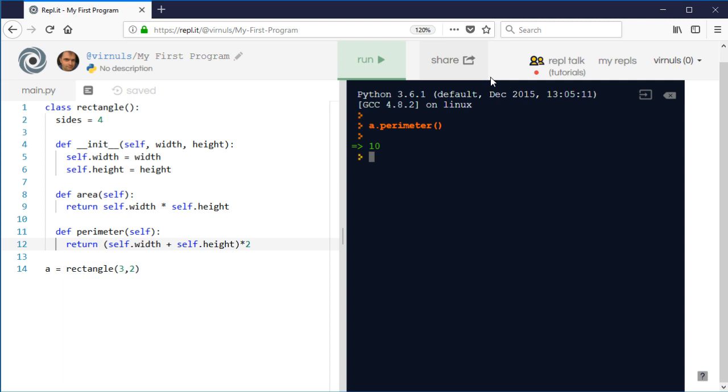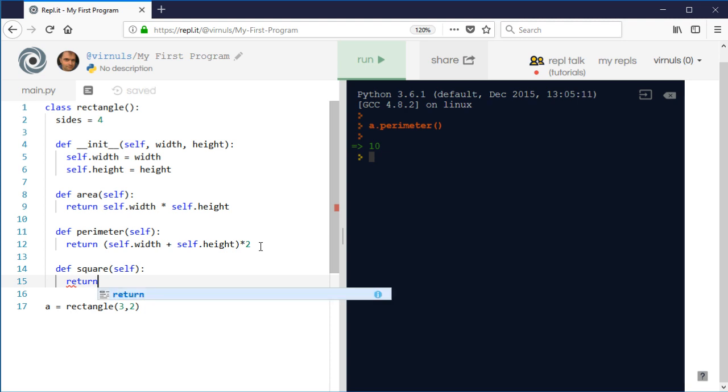So what other things might we want to do with it? Well, we don't necessarily have to return numbers. We might want to know whether, for example, our rectangle is a square. So you might be aware from your maths that a square is a special case of a rectangle. So again, all we need to know is which rectangle it is we're talking about. So we could return, for example, so all we want to know here is whether the height and the width are the same.